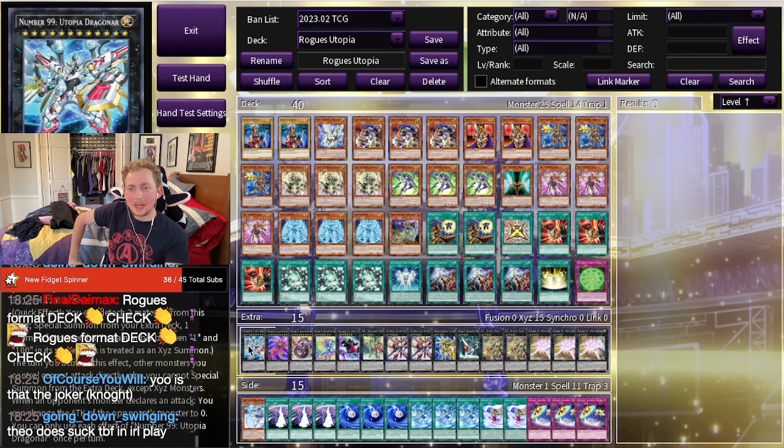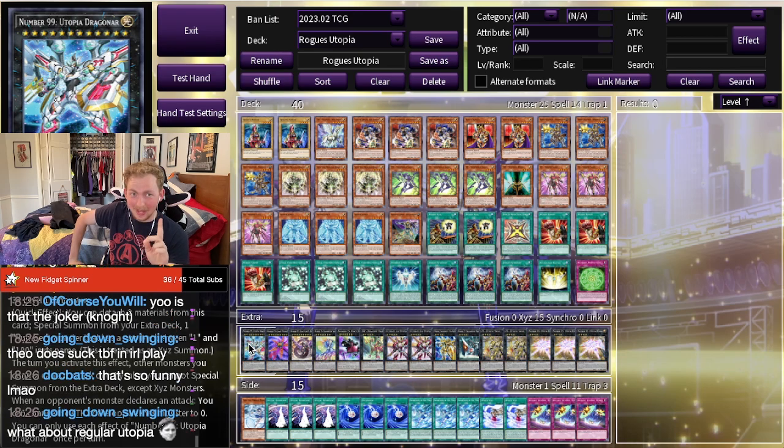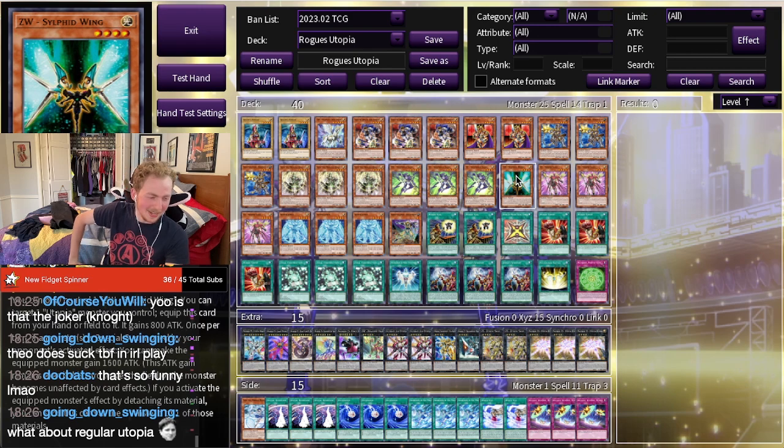Secondly, we don't have a way to get a 4 material Dragonar because both Utopia Ray and Utopia Prime are banned. So we're playing ZW Sylphid Wing, which just lets you detach it, or not detach it, but unequip it as one of the materials. So that's how you get your second Dragonar activation.